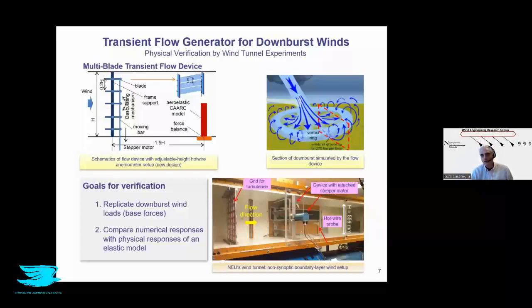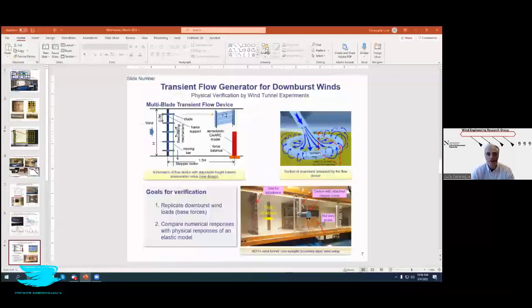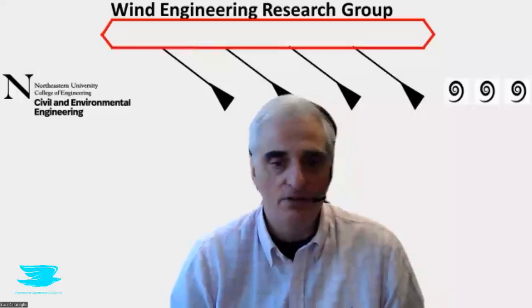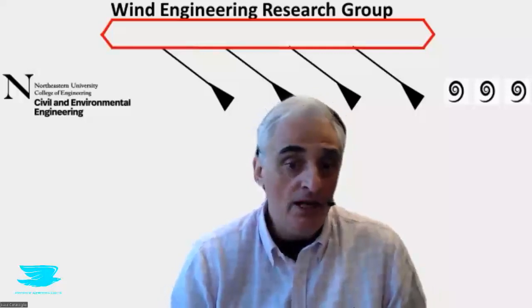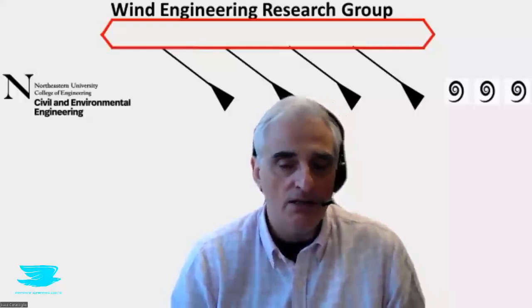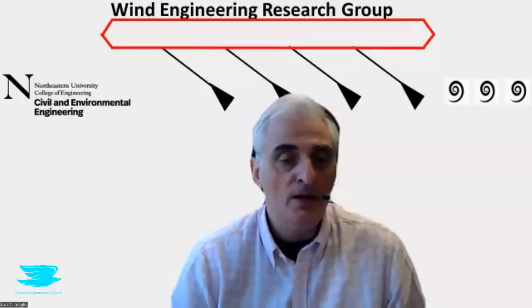But we saw that this is relatively okay. I'm saying relatively okay, especially if our objective is not to study the best model of a downburst, but actually to predict with some degree of accuracy the loads. Again, by repeating the experiment several times, in a stochastic way, exactly, trying to essentially capture the phenomenon. So, interestingly enough, this is not the only facility where this kind of technique has been implemented.